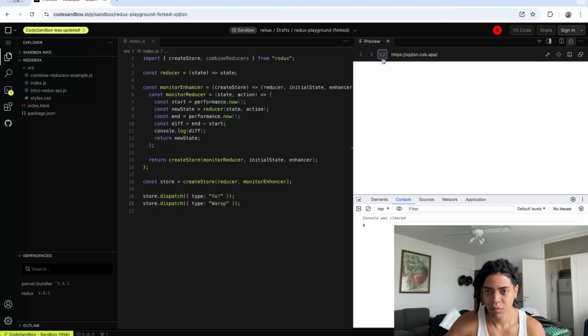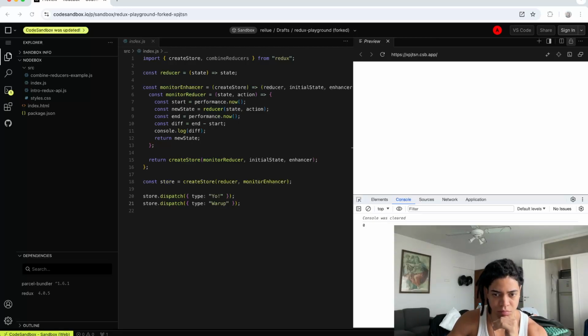If we reload this, every time. So this allows you to create reusable plugins effectively for Redux that you can pass in there, and now it'll wrap every single call to the reducer in the performance metrics. So now they just pass this in. Same thing with the Redux dev tools, as we'll see before. You can pass in these enhancers. It will wrap and extend it almost like a plugin architecture for Redux as well.